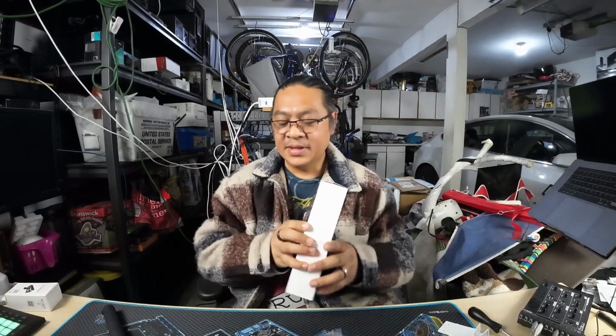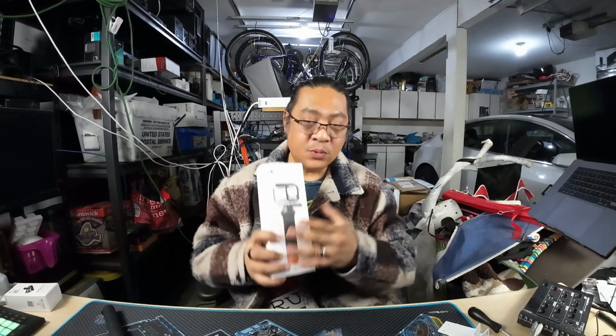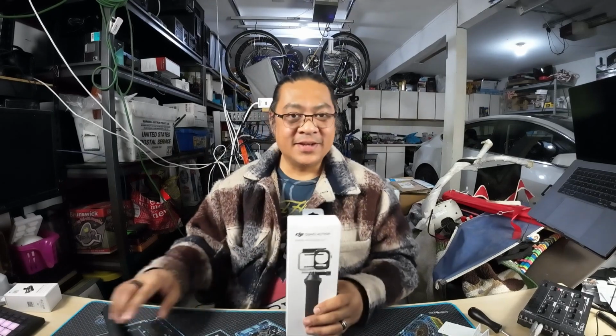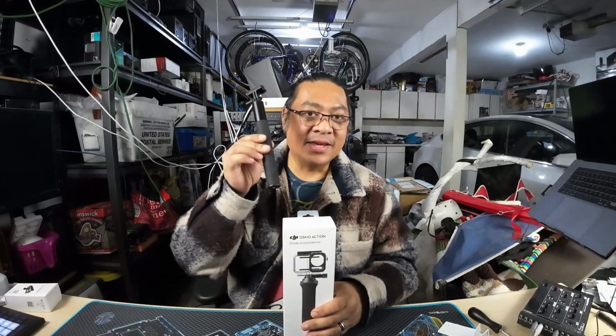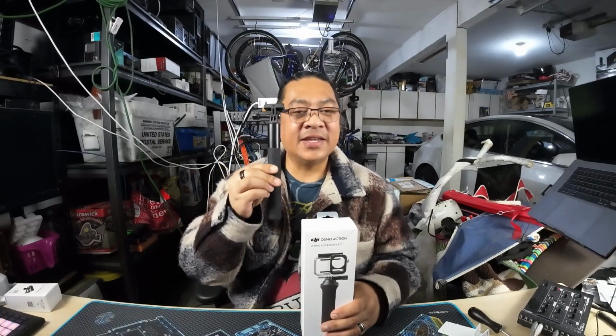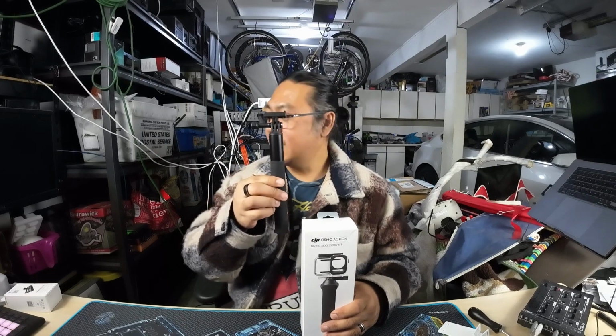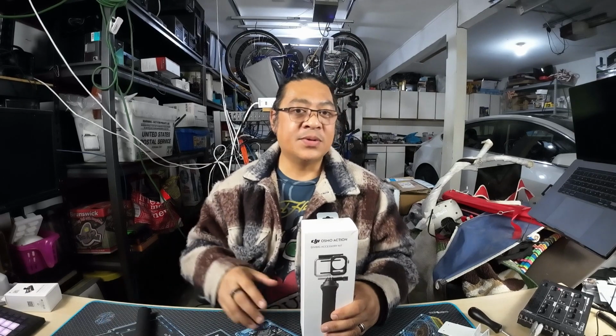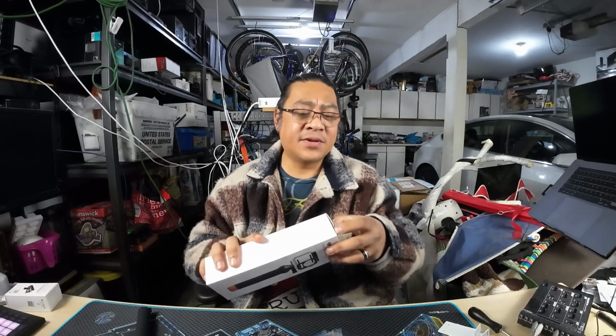Unfortunately, I can't demo with the camera inside, not at this time, because that's literally what I'm using right now to make this video. But what I can do is compare that with the standard handle, because I did get the full package that came with the Osmo Action 3. So without further ado, let's open up this thing.